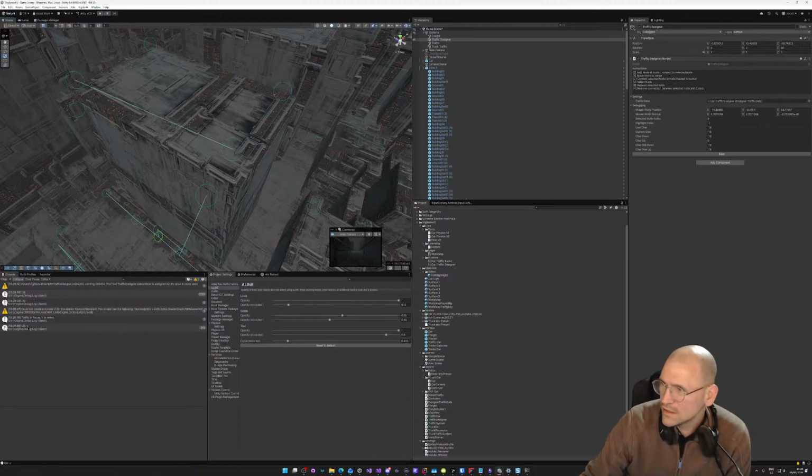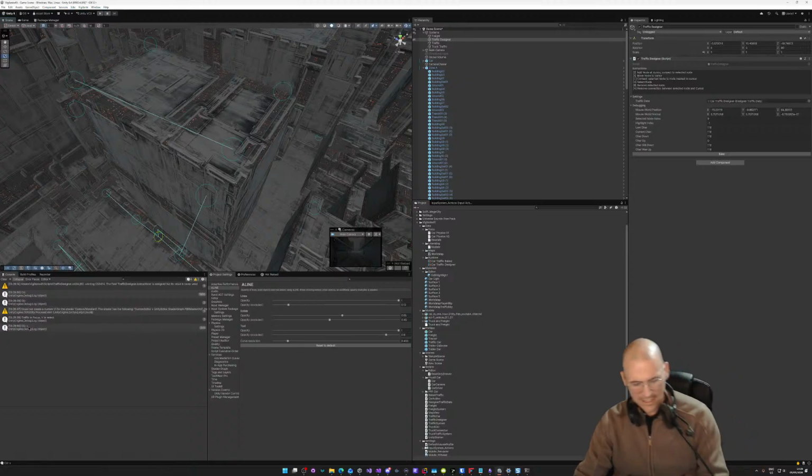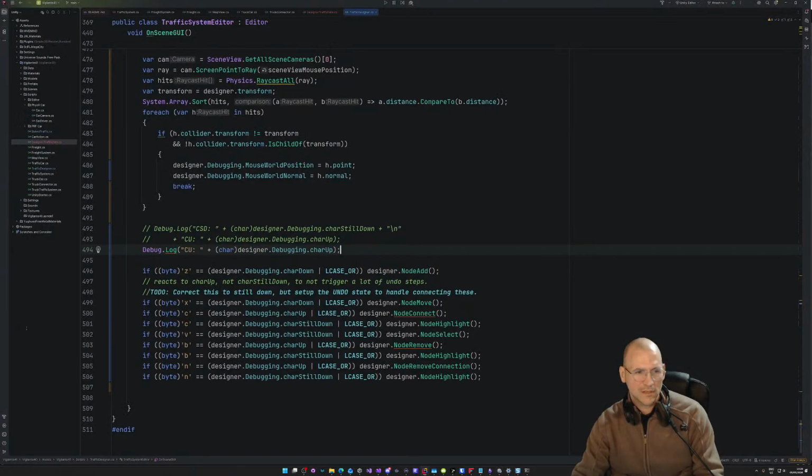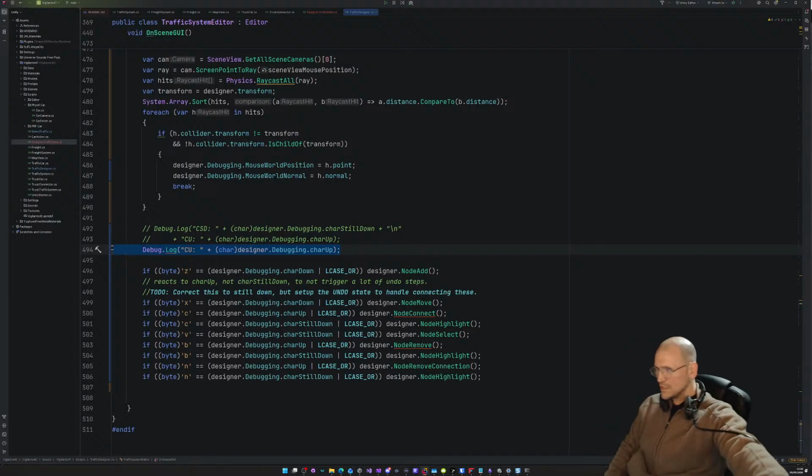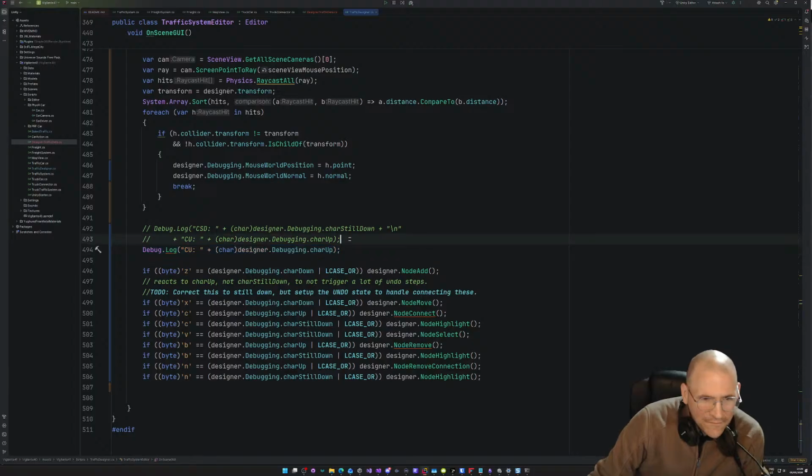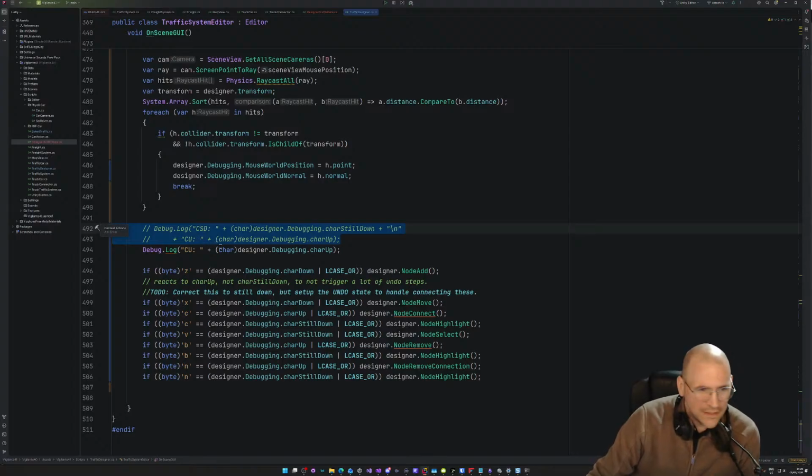CUV. It keeps holding the V key down while I'm holding this down, but that's character up. So when I'm doing this, every single reaction for on-scene GUI is printing that I have that character held up right now. But if I put the other debug log line in, then I don't get any of this.